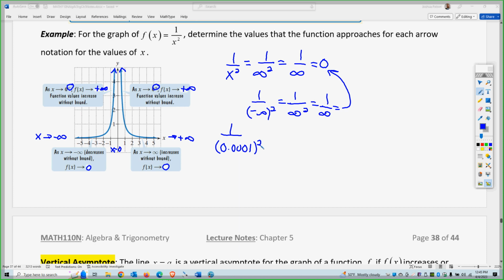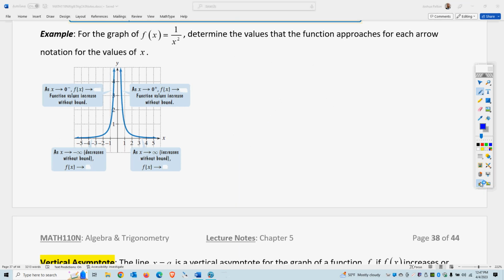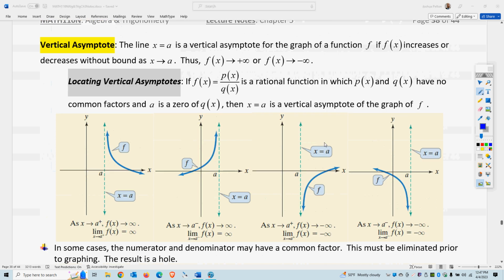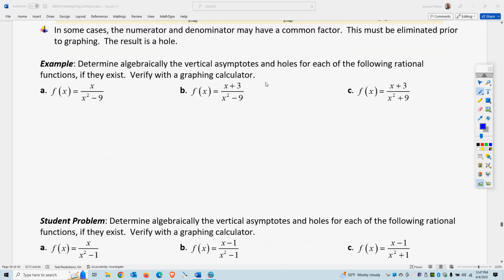Okay. All right. So that gets into vertical asymptotes. So those domain restrictions we had before could be a vertical asymptote or a hole. As you approach that particular value, the function value is going to go up forever or down forever as it tries to approach x equals a. If it cancels top and bottom algebraically, then you have a hole. So let's see what that is essentially. Either you have a hole or a vertical asymptote here.